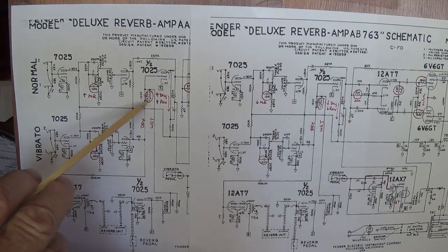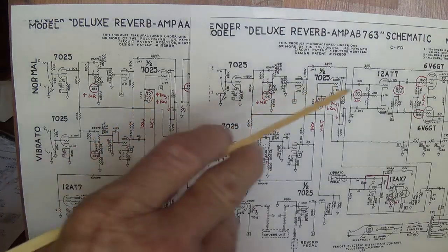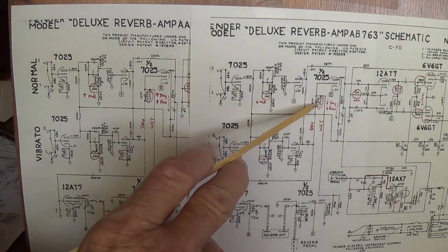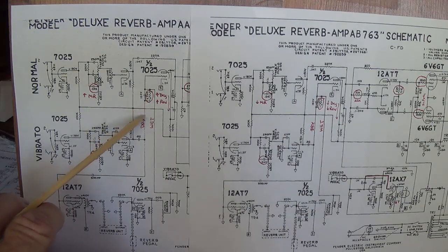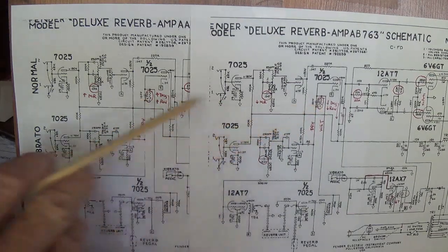So on the AA circuit, the 4.7 meg plate resistor for the reverb circuit ensures that there is more reverb output than in the AB-763 circuit, which only uses a 3.3 meg plate resistor. Now, if you have an AB-763, and I do personally, you could change the value of this resistor to gain even more reverb effect if you think you need it. In my case, I have more than enough. I can't see turning up the reverb intensity past about 6 or 7. So I don't need this modification, but if you do, that's how it's done.